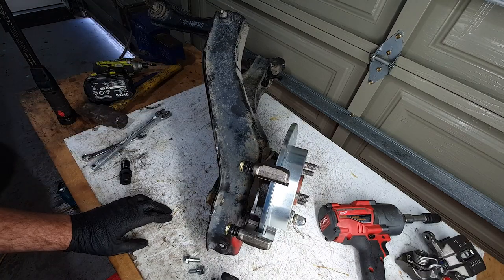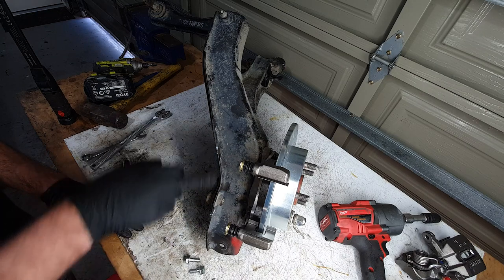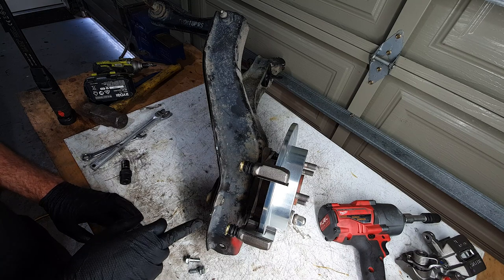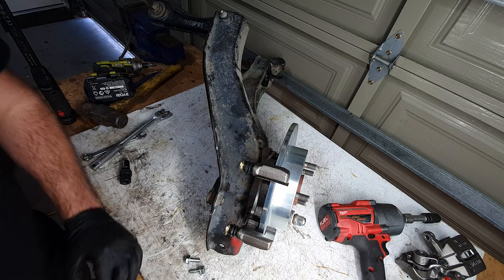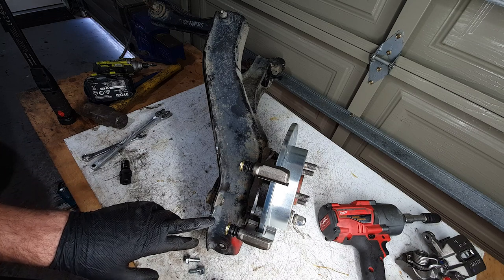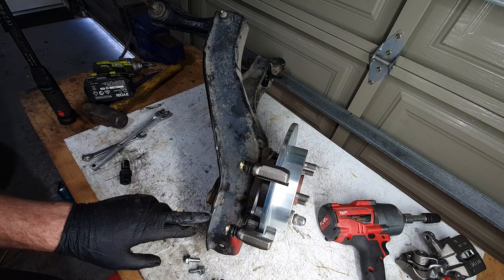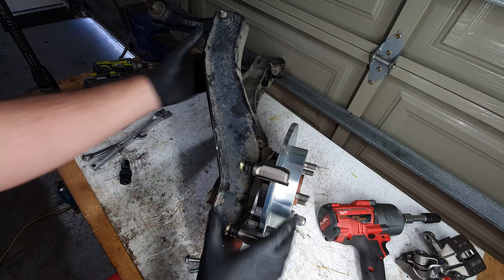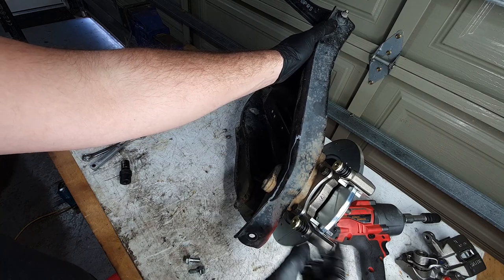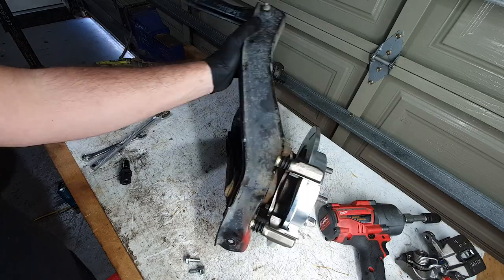So this is when you would grab a cutoff wheel and cut along this. I have a bench grinder, or a, what do you call it, belt sander. So I'm going to take this all back apart and sand this down in the belt sander down this line through here. And then that'll allow the caliper to slide back and forth through here.